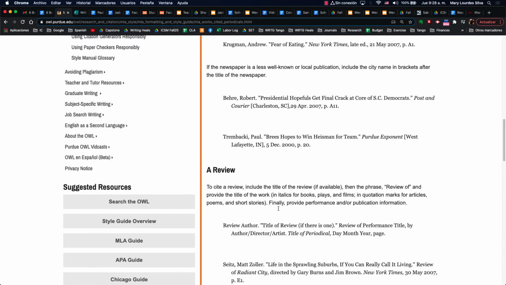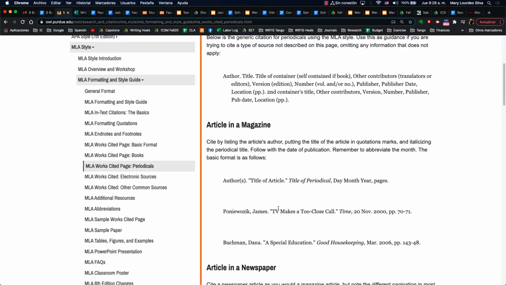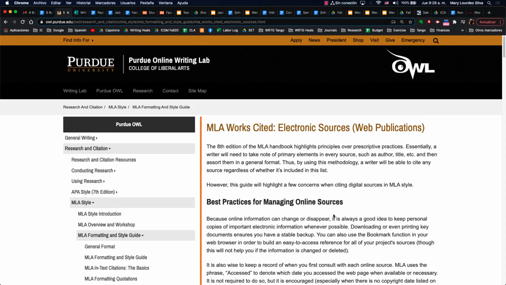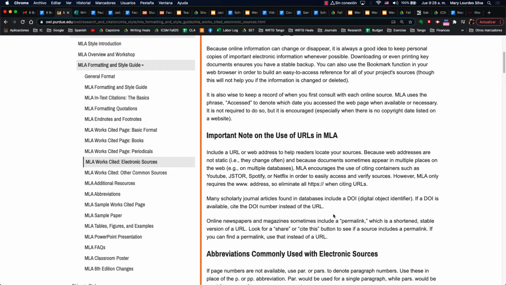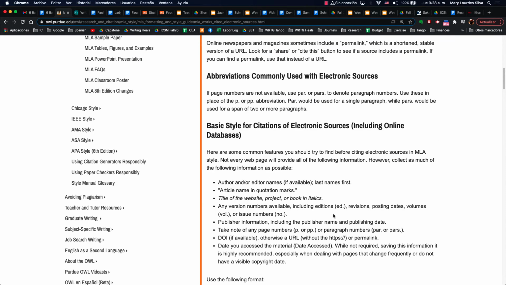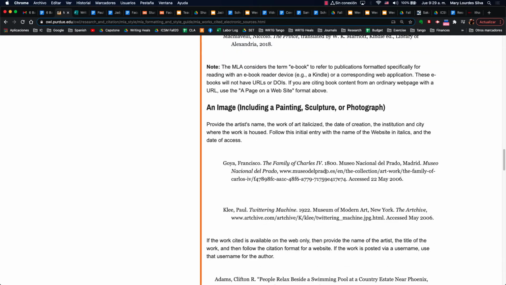Just because you got it off the internet doesn't mean it's an electronic source. At some point we all create our writing on the internet, right? We use computers. If it has page numbers, that means it's been printed for real people to put on their shelves, and you just happen to access the digital copy of it. If it's a journal article that's only online, it's never been printed, it's not on anyone's bookshelf, then you would need to have things like the access date, or whatever it is that it tells you to do.